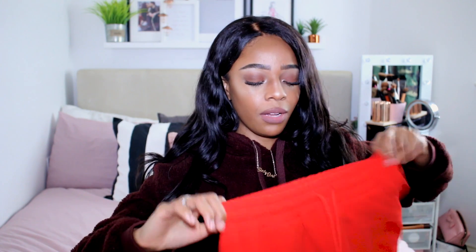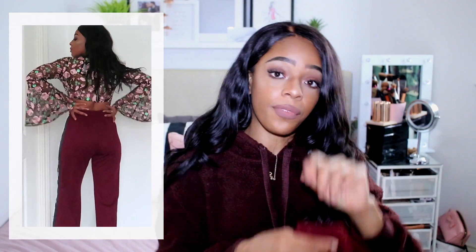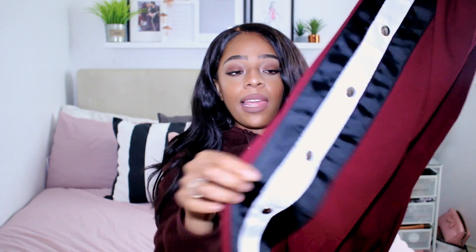Comment down below if you're still with me! I also got another pair of popper trousers from Miss Pap, this time in burgundy — which is slowly becoming my favourite colour. I got these in a size 10 as well. These are longer than the red ones — more of a floor-sweepy length. I'd style them similarly — with heels or trainers. Miss Pap also have them in green, black, and every shade you can think of at an affordable price.